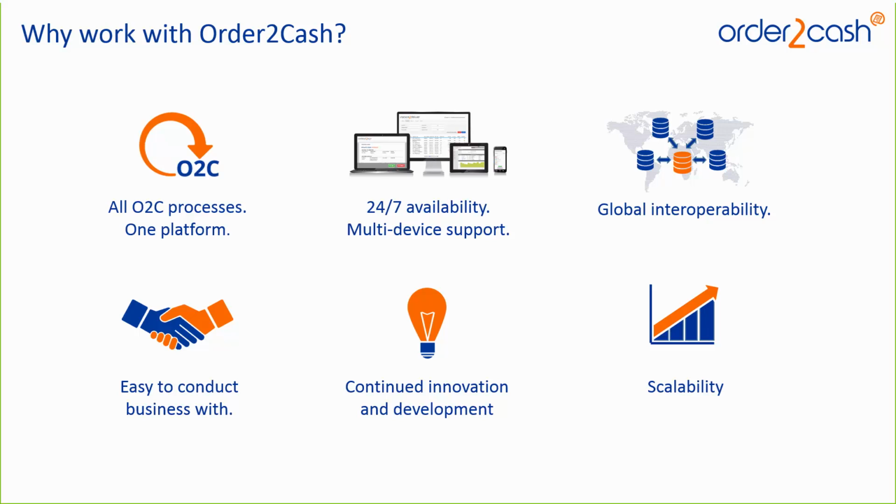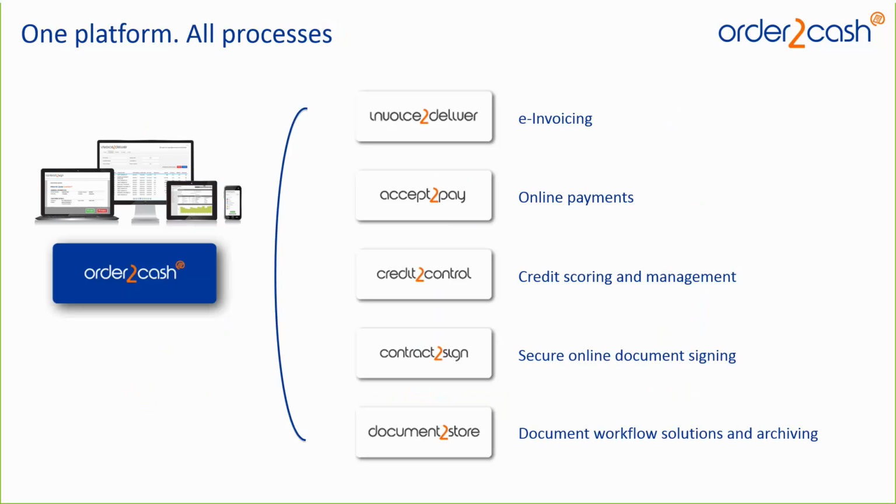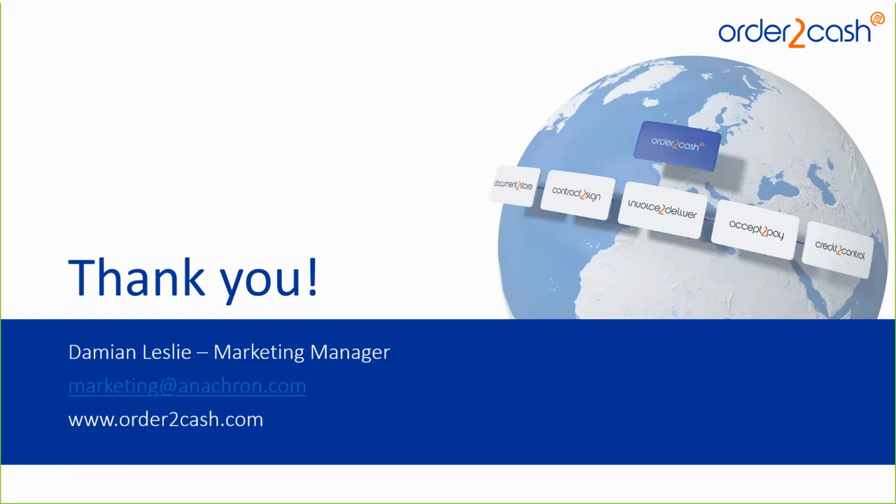All our white label offerings enable you to fully customize a portal, which obviously is a much bigger project, but you can reflect your own branding, keep control of your total look and feel and your own methods of working as well. And our Order2Cash platform is essentially your Order2Cash platform. You select the features and functionality you want, and you build your own solution. The majority of clients use the invoice solution as a core, and then add payment functionality and credit scoring, credit management on top. But essentially, you can tailor your own solution as you see fit.